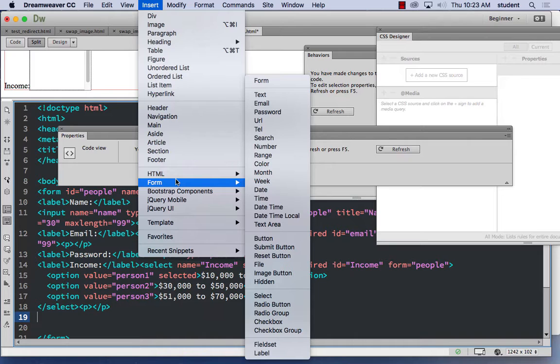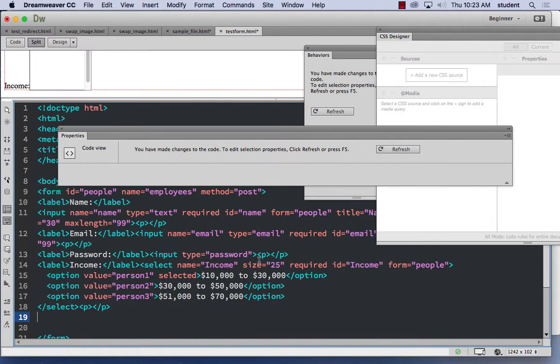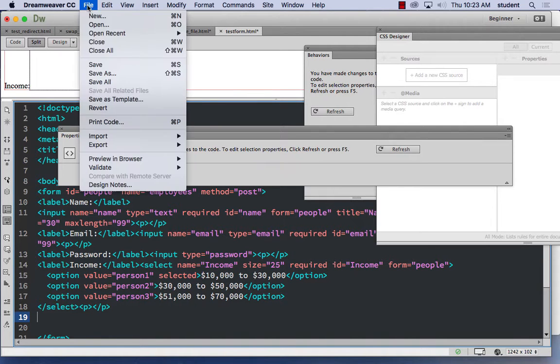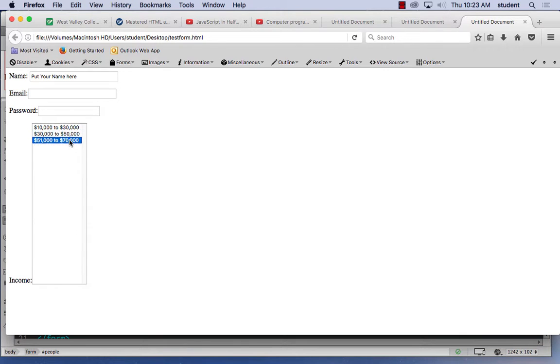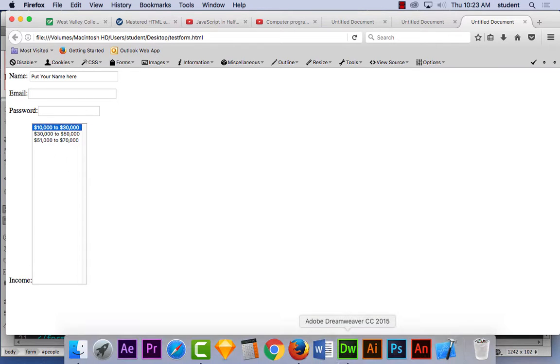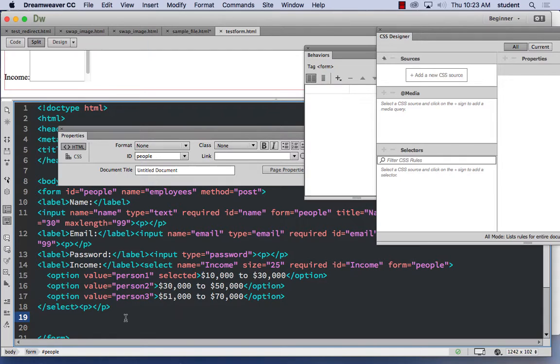Where was I at? Select? I don't know why it's not giving me the option. I'd have to go into the code here and try and figure out how to do it with one option. I've done it before with a pull-down menu, but it looks like it's giving me a list here where it only shows one. It doesn't show this giant list. And you can click on it and it'll give you a list of menus that pop up. I don't know why it's not doing that.